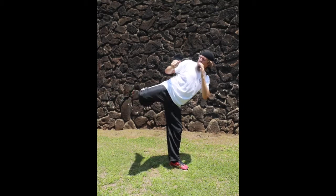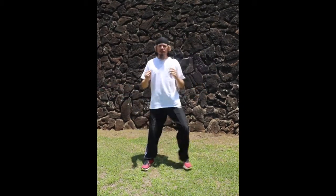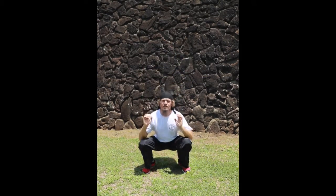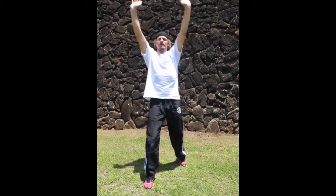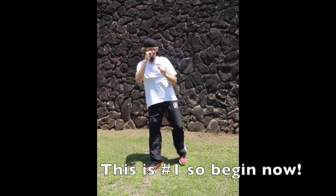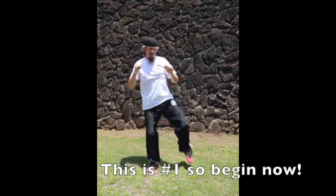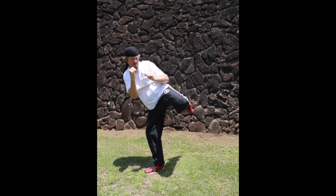Chamber, kick, and down. After a while, you want to do them a little bit faster, but for now, do them really slow. Then after you do the roundhouse kick, we'll squat, we'll press, and come up on your toes. I'm on a hill, so it keeps making me go downhill. And then come back down. Roundhouse kick, squat, press. Core engaged. Kick.